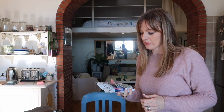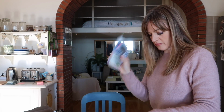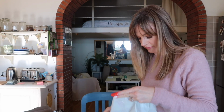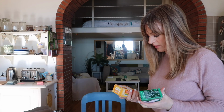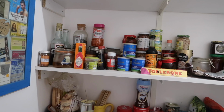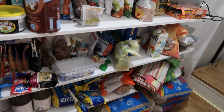More lentils ready cooked, because of course we can get lentils here, but you have to soak them for ages or cook them for ages. So sometimes it's nice to just have some lentils. And I've also got some, of course I can get this here, but I've got the English one, some Oxo cubes, vegetable and chicken. So the larder is going to get very full very quickly because it is already pretty full in here. I might have to do a bit of reorganising just to fit everything in.